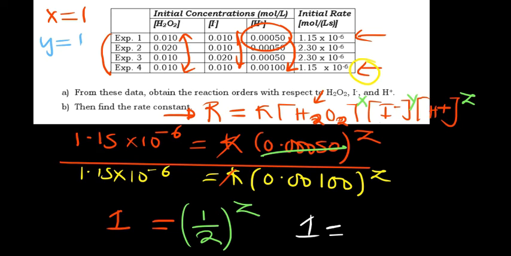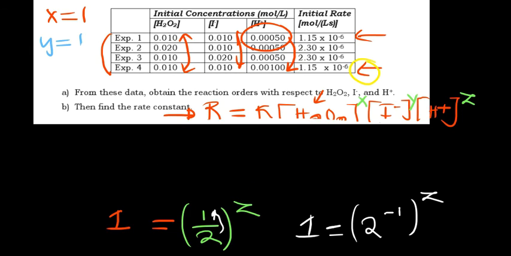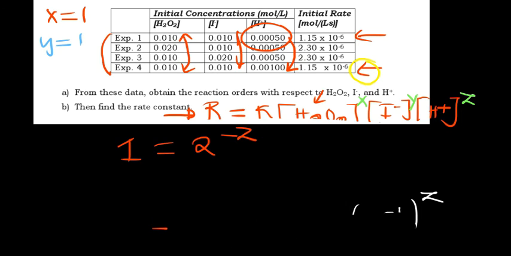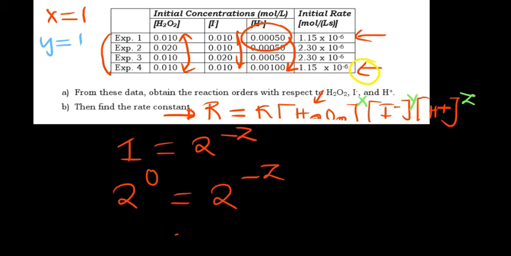So this is going to be 2 to the power negative 1. Whenever we've got a fraction, whenever a number on the bottom goes to the top, the power changes. If it's a negative, it becomes a positive. If it's a positive, it becomes a negative. So don't forget our z that is outside there. Therefore, we have 1 equal to 2 to the power negative z. Now 1 on the left, to ensure that we've got the same base, can be expressed as 2 to the power 0, so that we have 2 to the power negative z, and negative z being equal to 0 is thus z equal to 0.